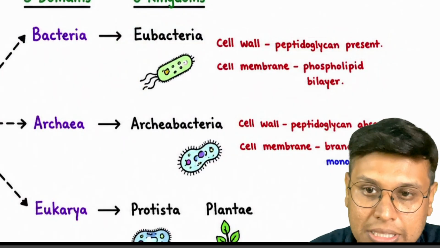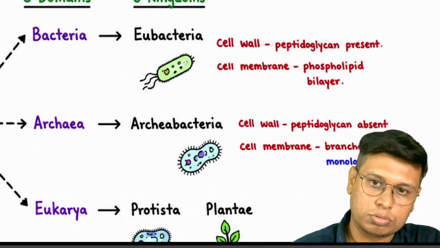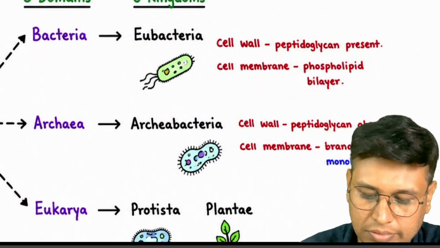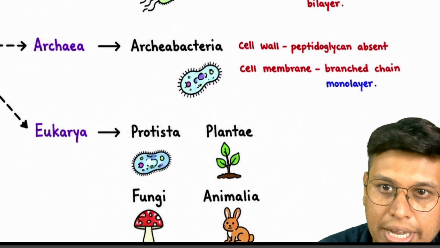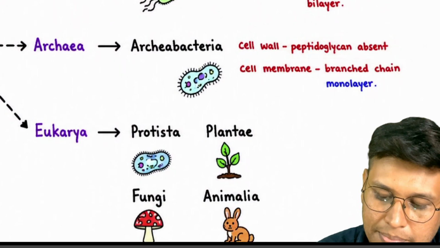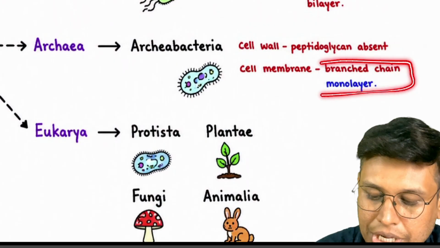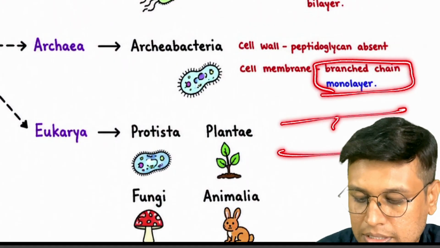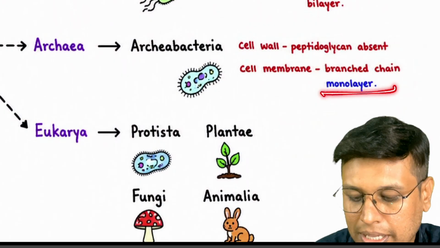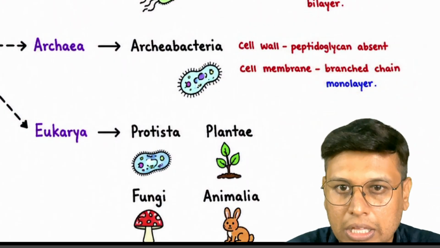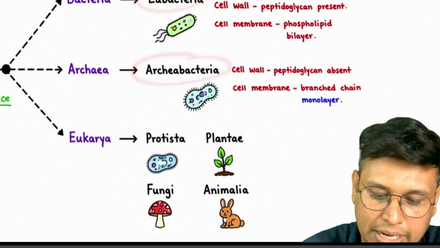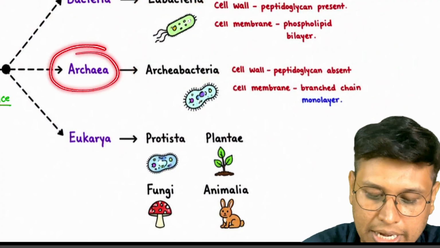Many of these terms are coming here. You will learn about those in cell biology, cell unit of life. So for now just bear with it. Next is archaebacteria. In archaebacteria, peptidoglycan is absent. Some other proteins are present, and branched chains are present between two membranes. So even though its composition is bilayer, it becomes monolayer. So this is about archaebacteria, the one kingdom in one domain, and eubacteria the one kingdom in the bacteria domain.